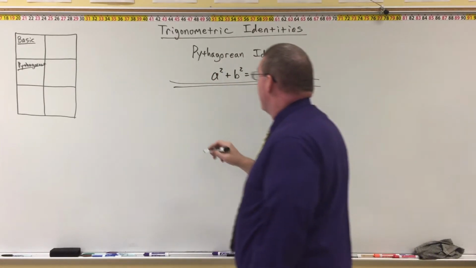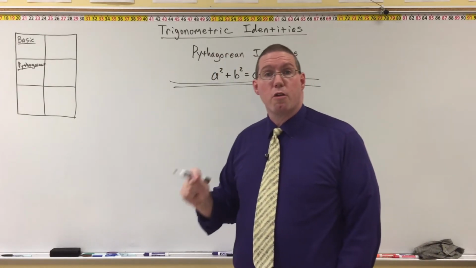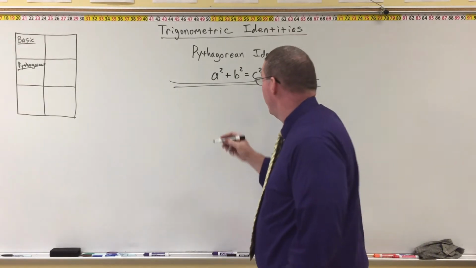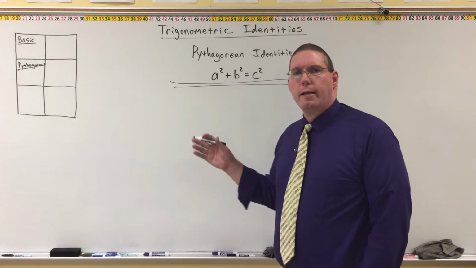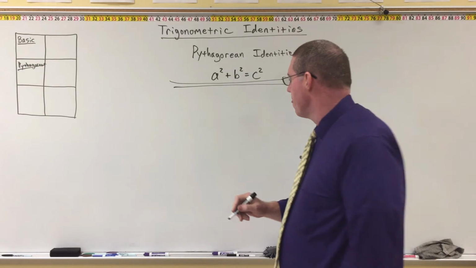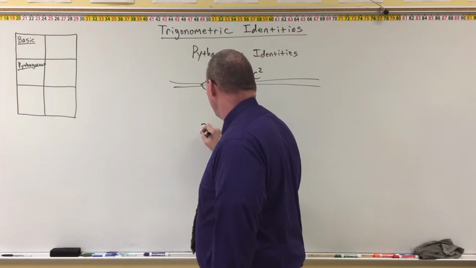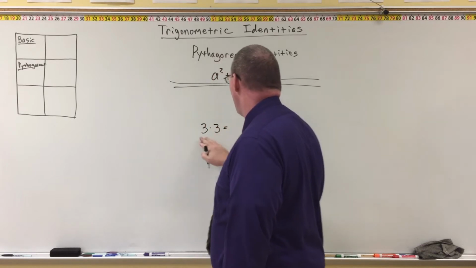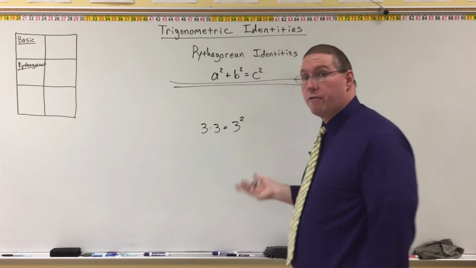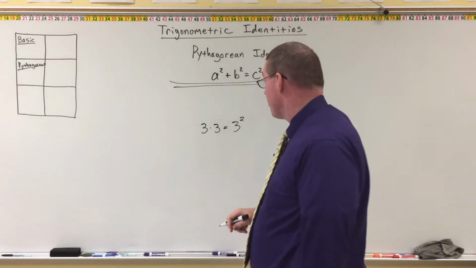All right, the first Pythagorean identity goes like this, and this one is the most important one. You are going to see this over and over and over in your math life for as long as your math life lives, okay? Now, I just remembered I need to explain something to you before I give you these Pythagorean identities. Let's say that I have 3 times 3. You know that 3 times 3 can be written as 3 squared, correct? So 3 to the power of 2. This is normal. We've learned this probably in 5th grade or maybe 6th grade or something like that.